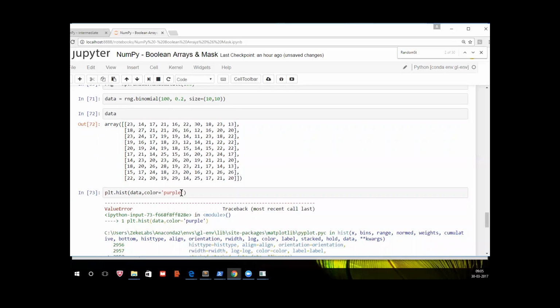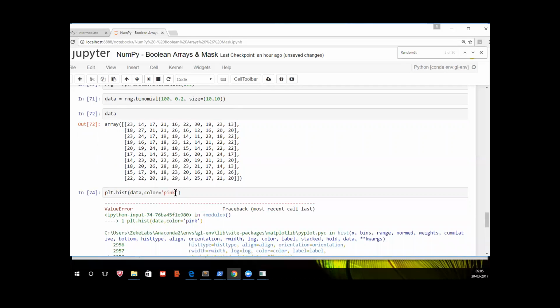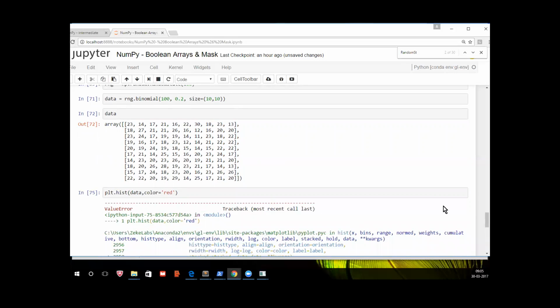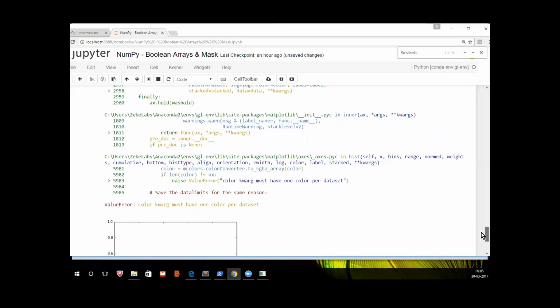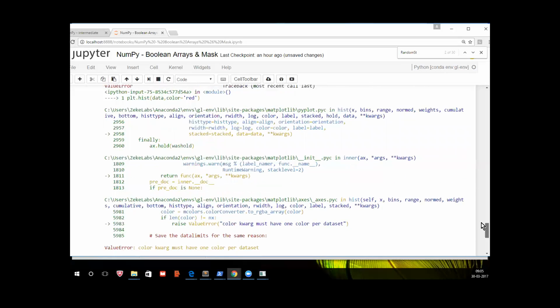Purple does not exist. Okay, pink, let me try. Is it some other error? The color must be per data set.